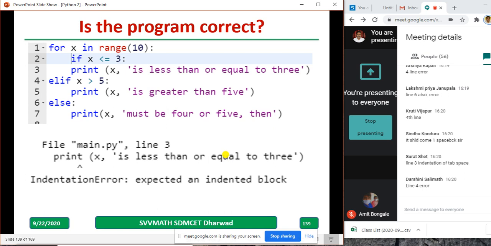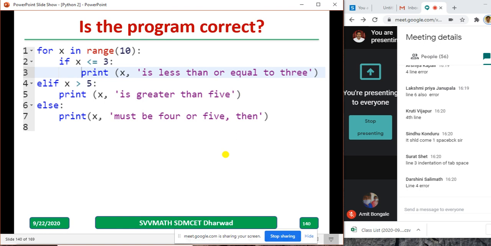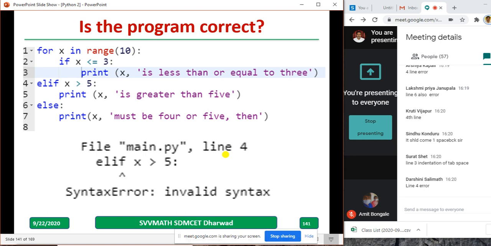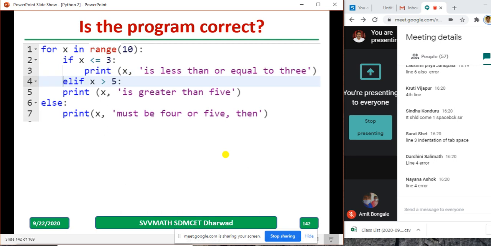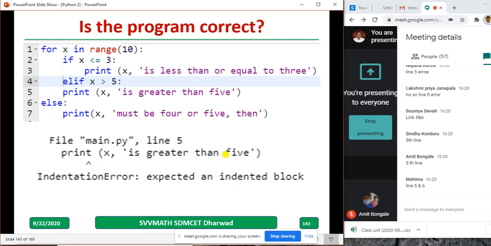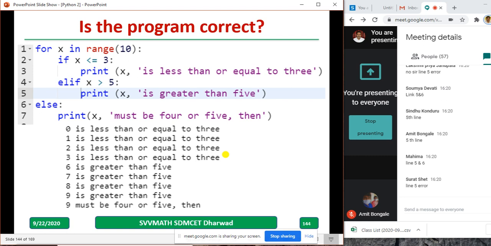I have changed line number 3, I have typed. Now is the program correct? I think line number 4, most of the students told it's not correct. Again, line number 4, I am making changes. I am typing again. Error is there, I do agree. Many students have told line number 4. Instead of line number 3, they told line number 4 only. I made changes in line number 4 also. Will it execute now? Line number 5 is in error. Very good. Okay, Suhas is telling line number 5 is in error. I have made changes in line number 5 and I execute it.